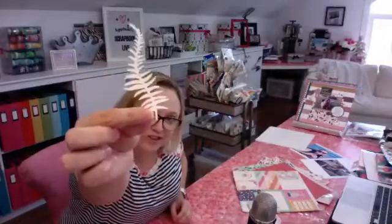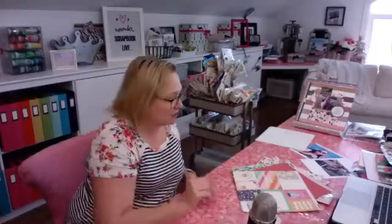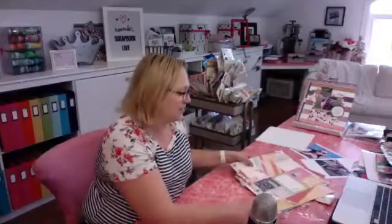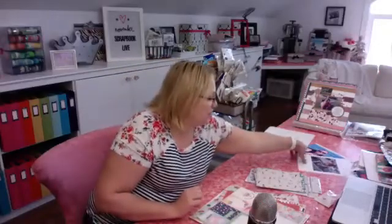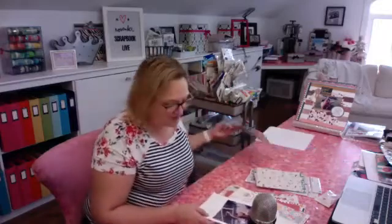Oh, I forgot to show you the cut file. There's a little fern leaf kind of thing, so that would be great. That'd be great if you're doing Thanksgiving things, just a little tuck on your page, or a cruise thing, having a fern in the background, probably good. So I've got lots of great things to play with here. And I printed off a couple of really fun pictures from my trip, ones that I'm obsessed with right now.